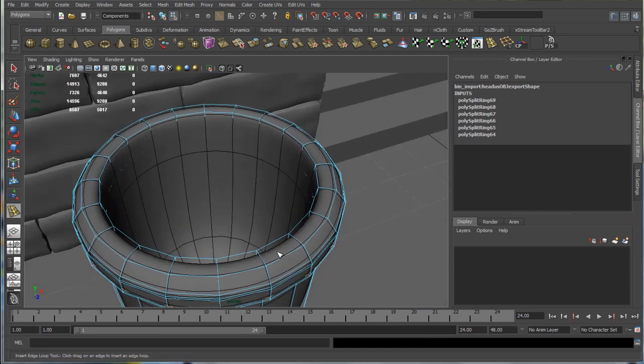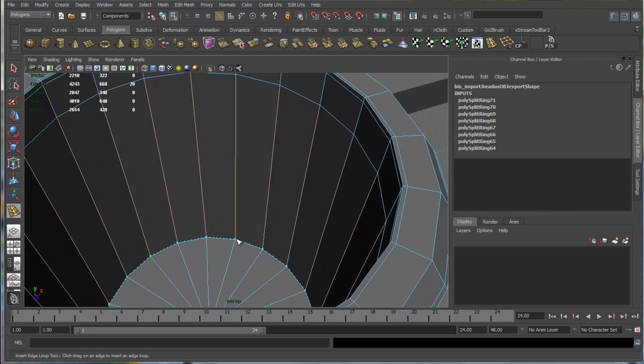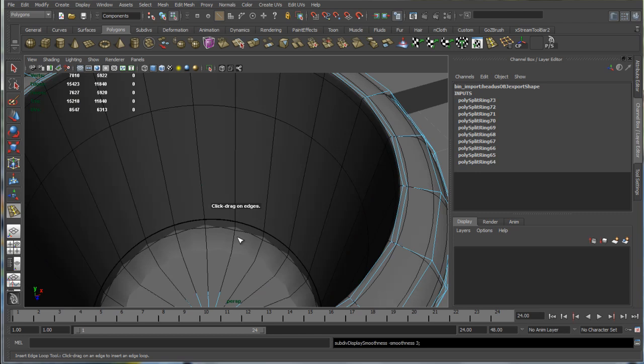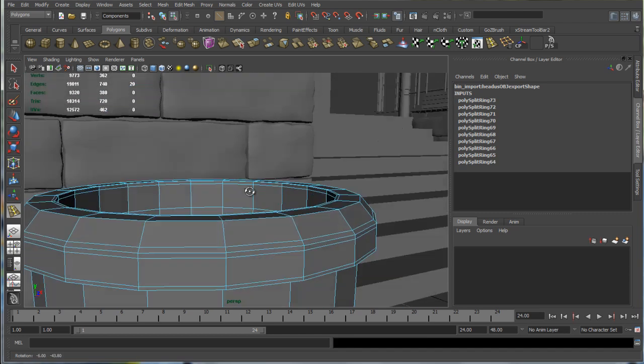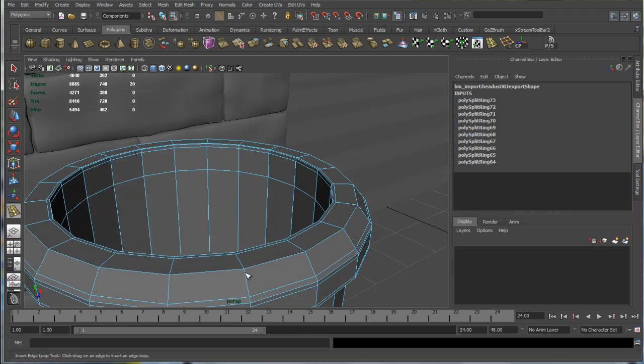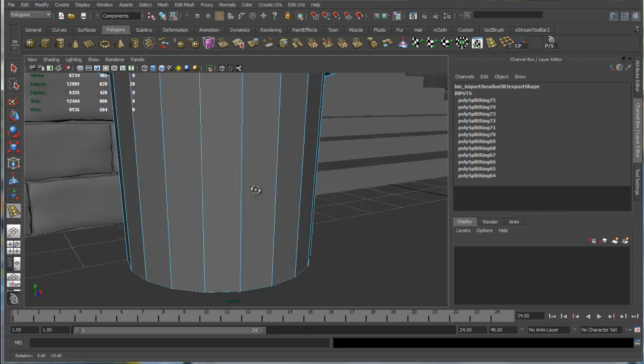I'm checking if the edges are okay, the support edges. So I'm continuing using the insert edge loop tool, adding 2 edges just on the bottom. As you can see, the outer part is a little bit indenting in the inner part.